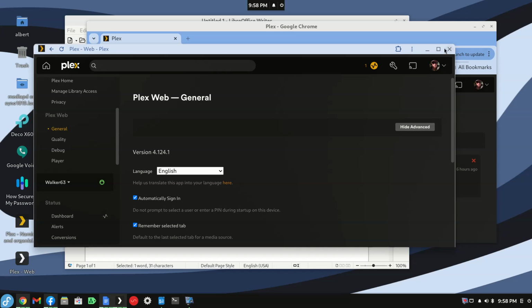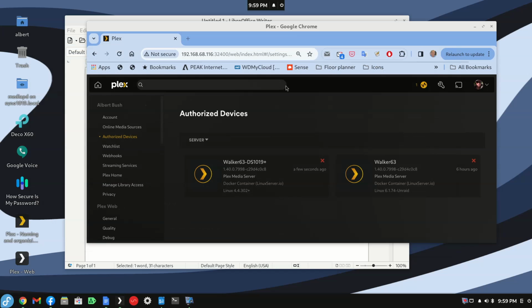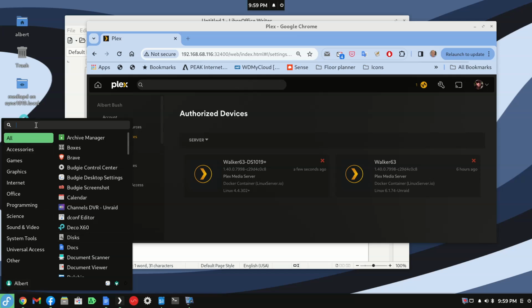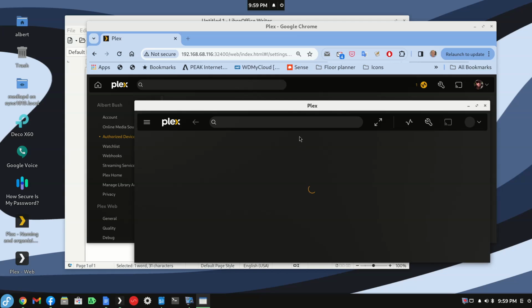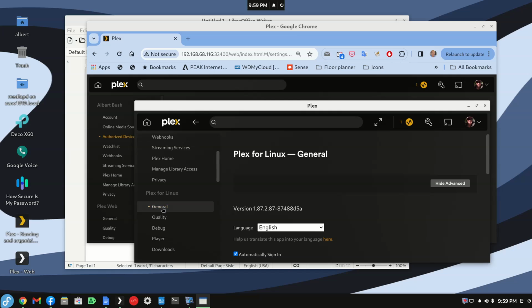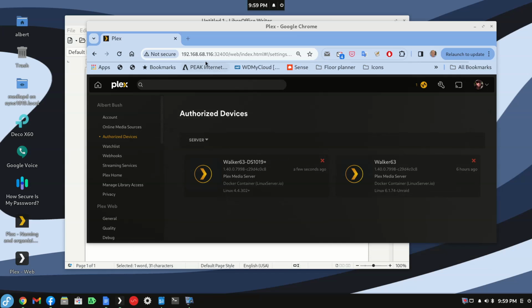So the web app can't reclaim a server or access a new server for the first time. And neither can the Plex Player app for your operating system, which is really just a clone of the web app. Neither one can see a new server until it's claimed. But the direct IP address is where it's at.